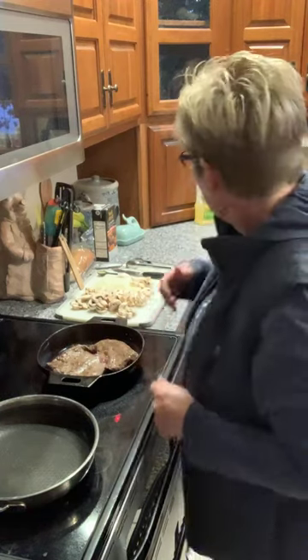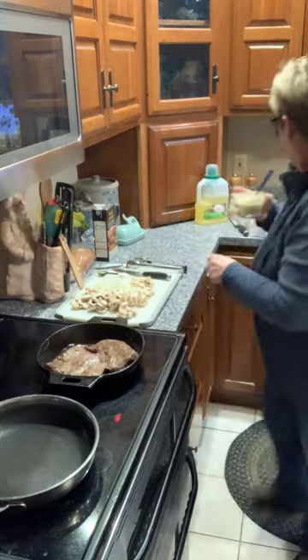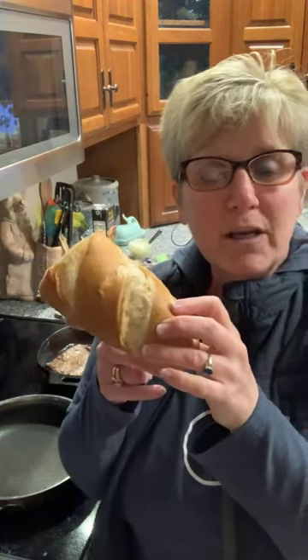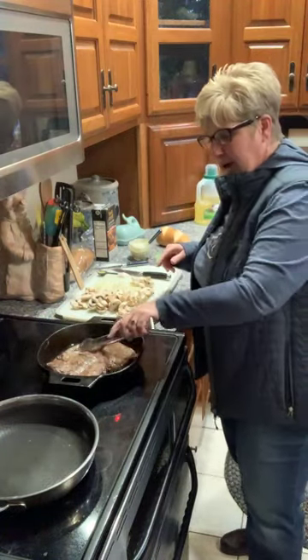When you go to assemble the sandwich, I thought this was just an ingenious part of this recipe — you actually make a spread. I've used a prep bowl, and sorry, because I already did this and then decided to go live. You make a spread that is plain Greek yogurt, the Dijon rub, and horseradish, which is so important. So it's Greek yogurt, Dijon rub, and prepared horseradish — that's the spread that goes on the sandwich. I also bought a piece of French loaf that I've split open and buttered, because I'm going to use this stainless steel skillet to toast it before I assemble the sandwich. I think that's been seared for about a minute on both sides, so I'm going to take it out of the pan.